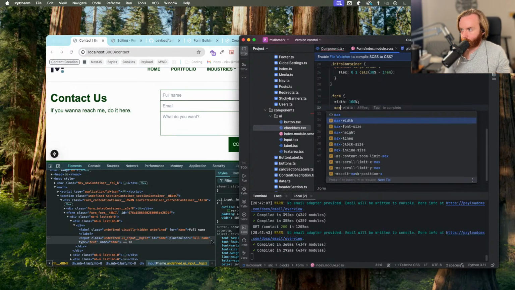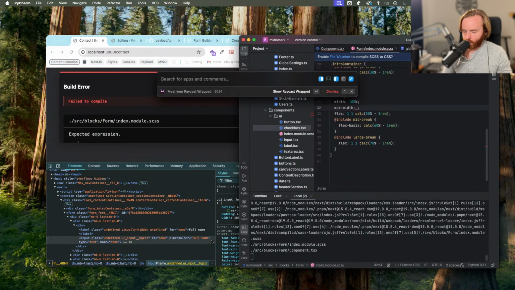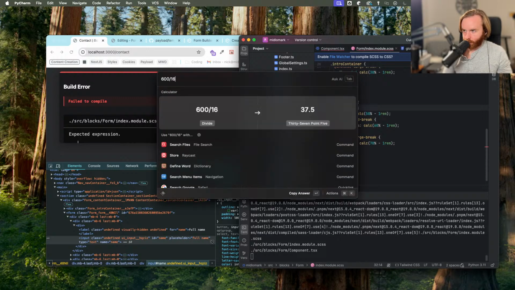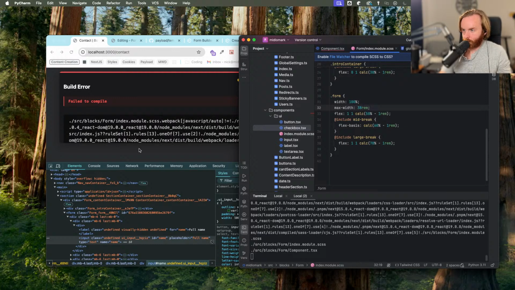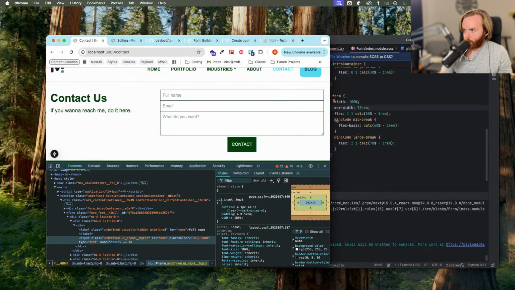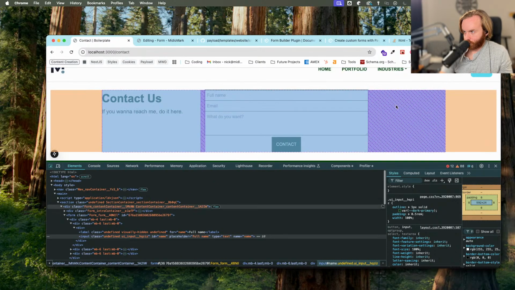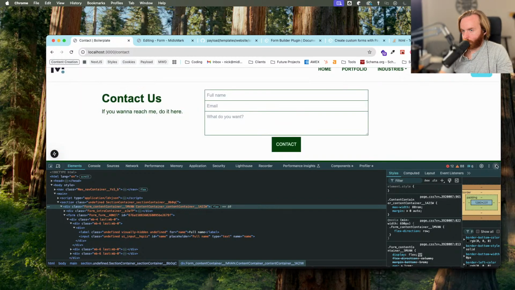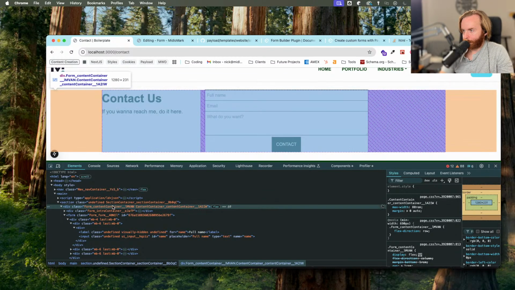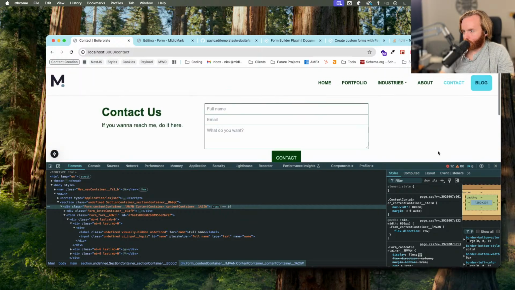So we'll do max width of, what is it, 600 divided by 16 is 37, so we'll say 38 rem. And that looks about right, but we're seeing a bunch of space. So here we probably want to center it.